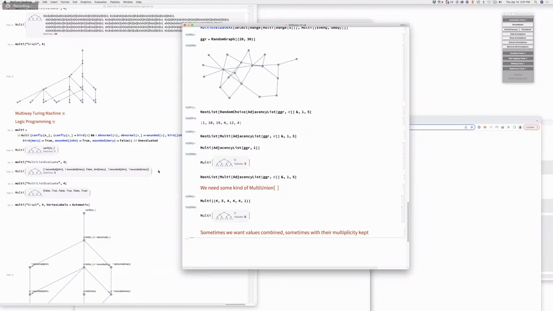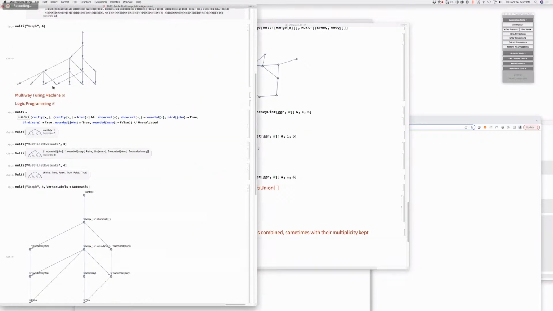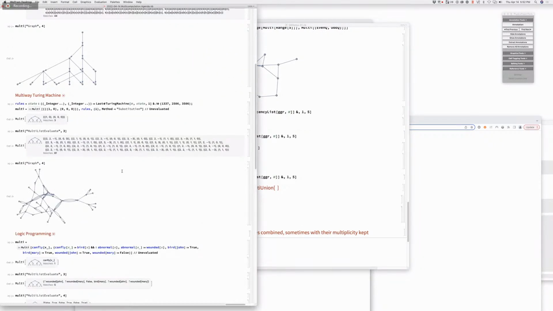Okay, but now let's take a look maybe at your logic programming. Well, let's look at the multi-way Turing machine first. What the heck? It's essentially the same example, just a different rule. Well, what's this weird thing here? I don't understand what this weird thing is. It's a rule that just uses built-in Turing machine evaluation. It's not fancy, just a rule. It's not a rewriting rule as for combinators. It's just saying that this is a single step and this is combining.